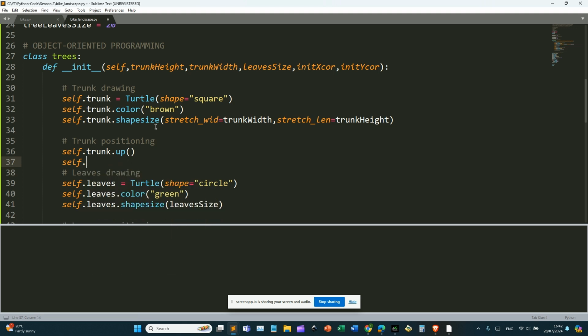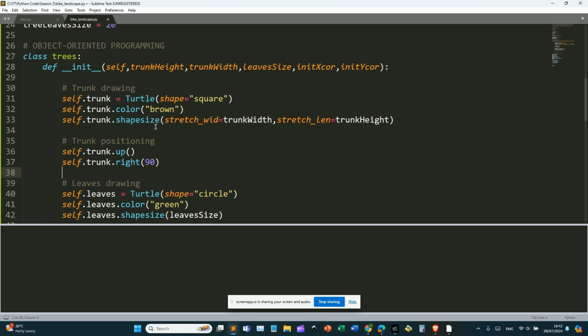What am I typing? self.trunk.right 90, so that they face in the right direction, upright instead of horizontally. Otherwise, a tree would be dead.